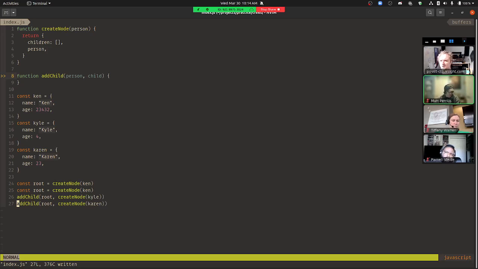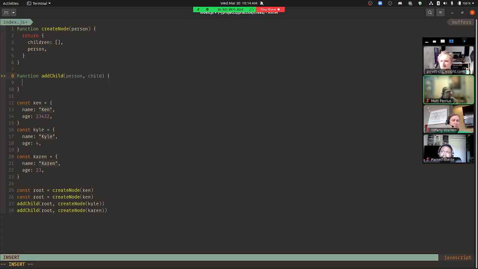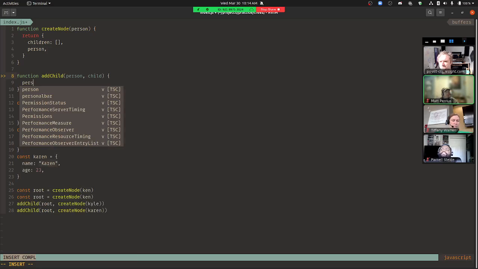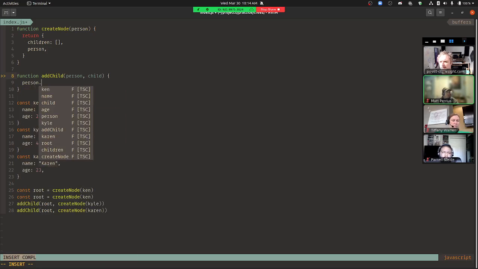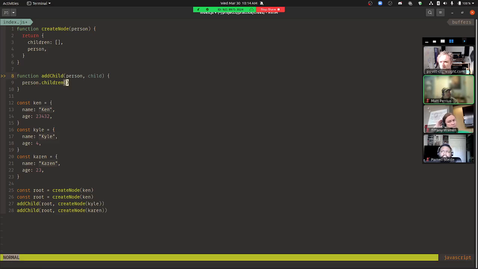Cool. So this addChild is going to take the person that we pass in and their children. This is a person node, we'll just call it node.